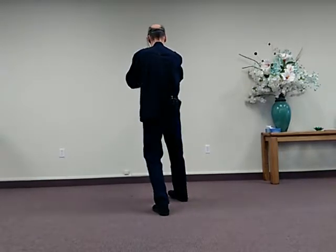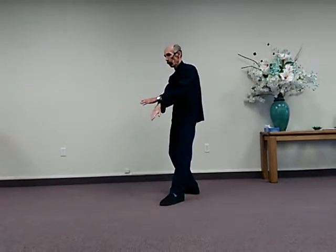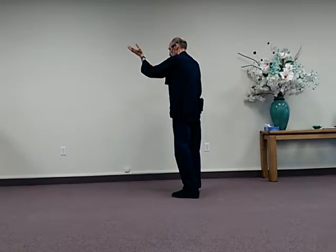We push up, roll back, step out, do the shoulder push. Rise and sink. Then rise, sink. Then we're going to rise again — left hand comes up, right hand turns over, roll back to the left. Then rise, both hands palm down. Turn the left foot out a little bit, put some weight on it. Turn the right foot to the north, left hand turns palm up, roll back.